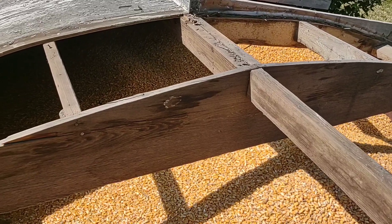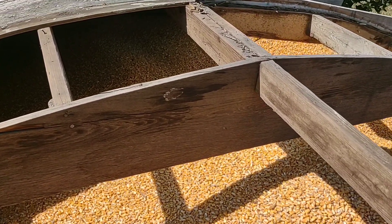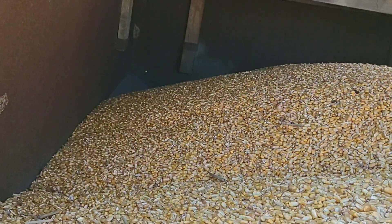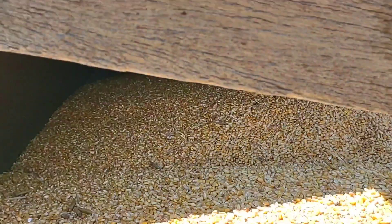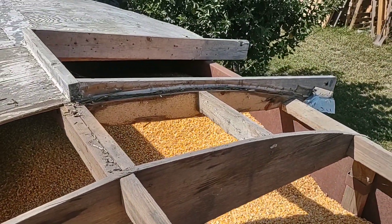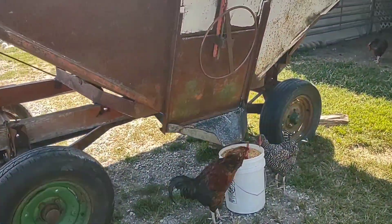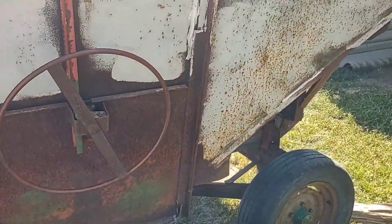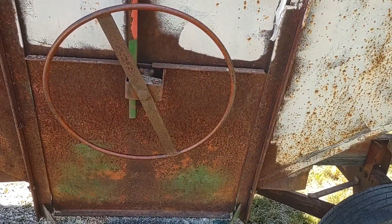The feed truck just left. The guy was super nice and super helpful, and we were able to get it all in there. There's still quite a bit of room, but it would have been kind of hard to get more in there — I think this is the right amount for us. We probably won't do much more than this at one time and it looks good. I got the caulk all finished up — didn't show you guys any of that — but it was dry by the time he got here, so that was good. It looks good in there.